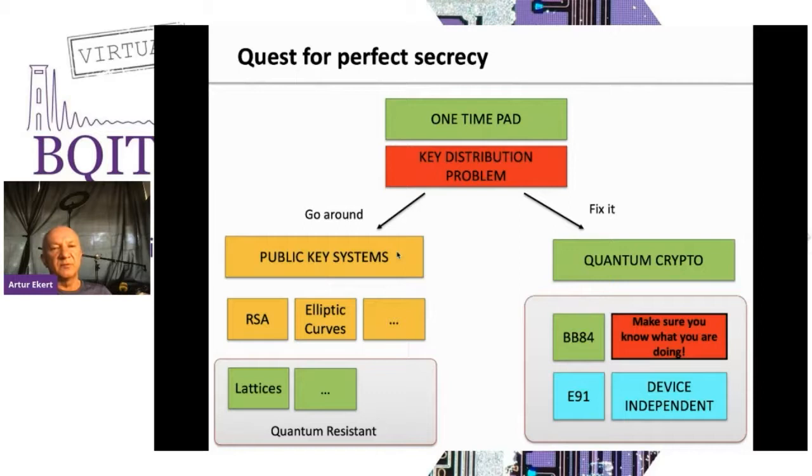So the big challenge today is to design public key crypto systems that are resistant to quantum attacks. Some people call it post-quantum cryptography, and the National Security Agency in the US had an open call for proposals for a new generation of quantum-resistant public key crypto systems. The idea being that even if you have a quantum computer in place, the hope is that those crypto systems will be secure. It's tough, right? Because we don't quite yet understand the whole power of quantum computing. There are good candidates like vectors and lattices, but do we know for sure that that kind of problem is difficult for quantum computers? Probably not.